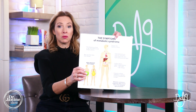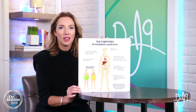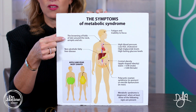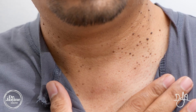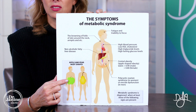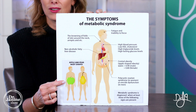There are a few more symptoms that can be related to metabolic syndrome or syndrome X. Whether it is the browning of the folds around the neck — and this could be in the armpits as well — I also find that when people have a lot of skin tags on their skin, this can be related to metabolic syndrome. We also see that central obesity, that accumulation of belly fat, is an indicator as well.